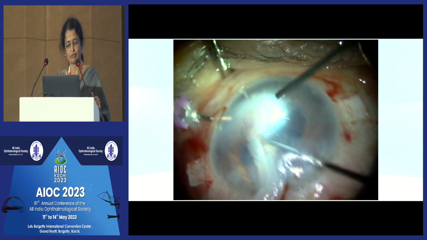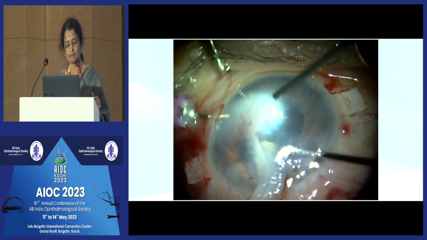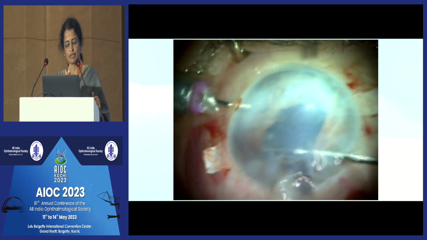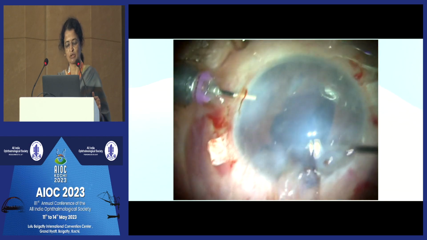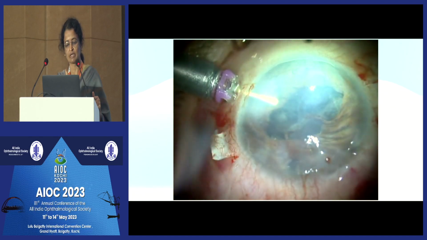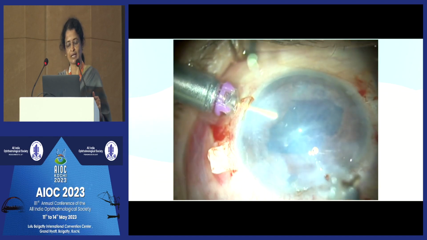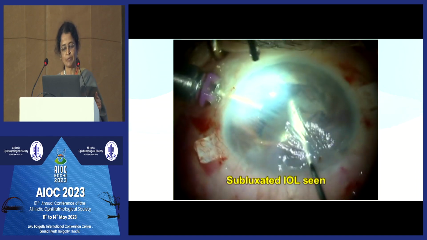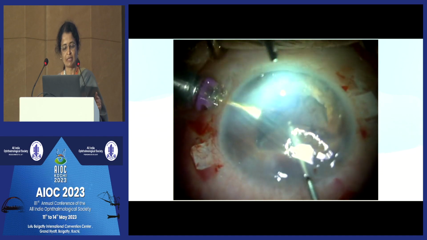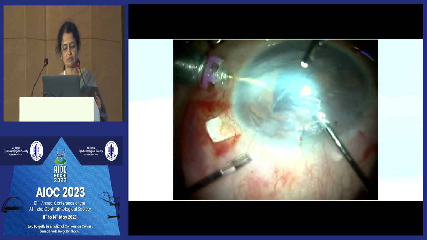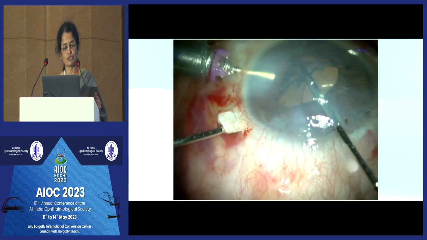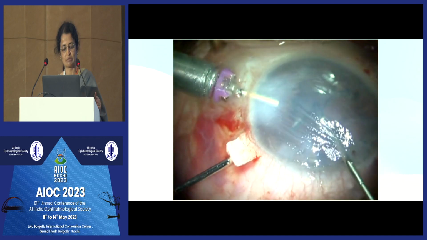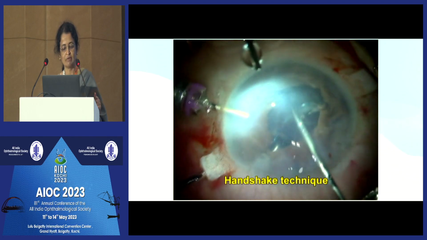Once it is fully dissected out, we just removed it, and once the graft is out, you can see there is a lot of vitreous which was attached to the Descemet membrane, and the IOL is faintly seen, which is slightly decentered. And since it was a 3-piece IOL, we went ahead and did an IOL reposition for your glued IOL, and the IOL haptic has been held in one MST forceps, with the other one by the handshake technique.